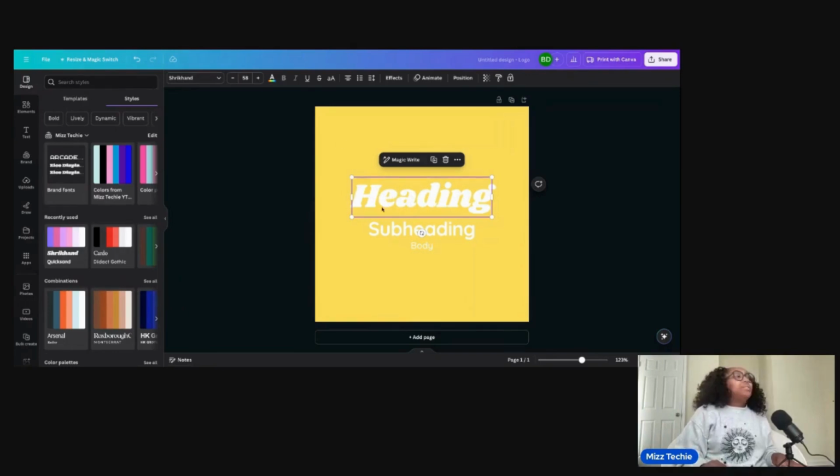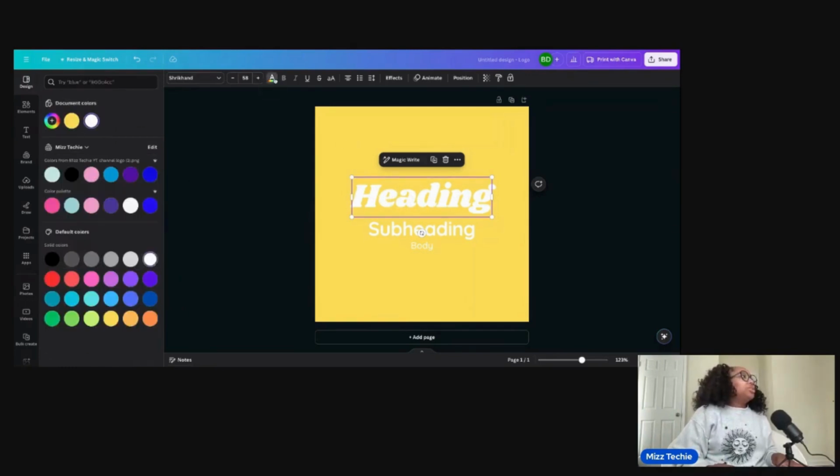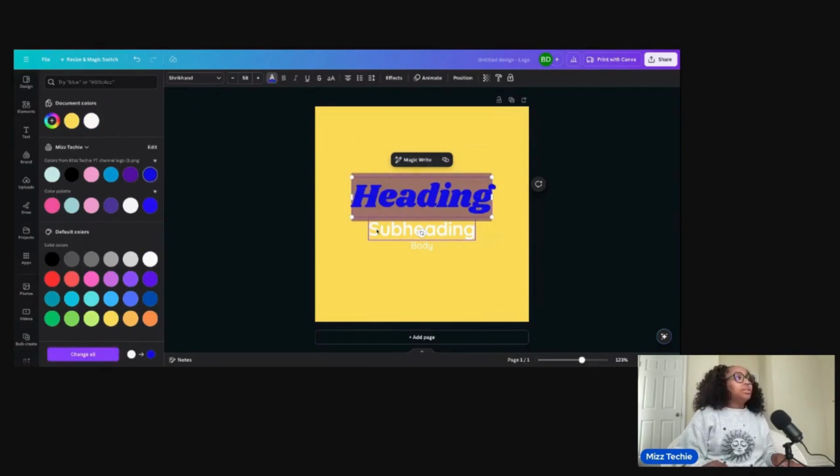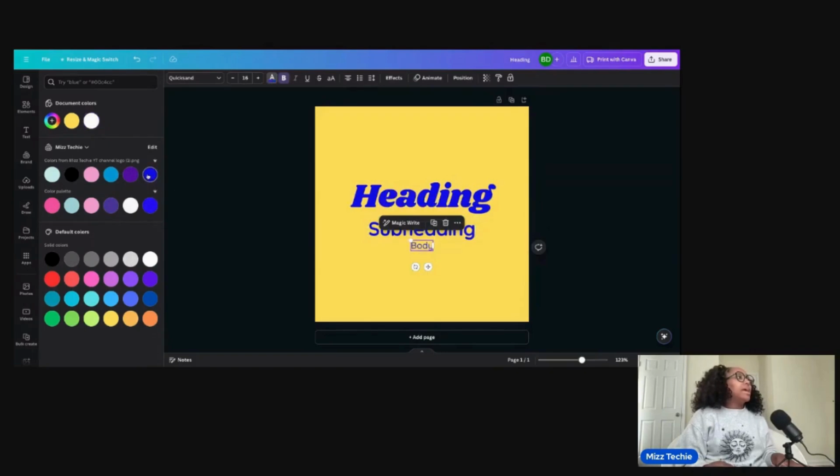So we're going to just try out the different text colors. Let's see what blue will look like. Oh, blue looks good. So we'll do blue for all of the lettering. Blue on the yellow background does look good. And what's great is that as you change the colors, in this bottom left corner, you can choose change all, so you'll change it all at the same time. You don't have to go individually to each set of words. Or you can do it one at a time, where you just want this to be blue and that's purple and that's purple. Again, we're going to make it all blue.